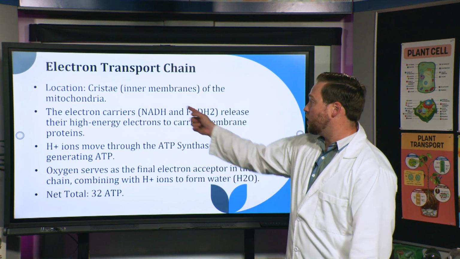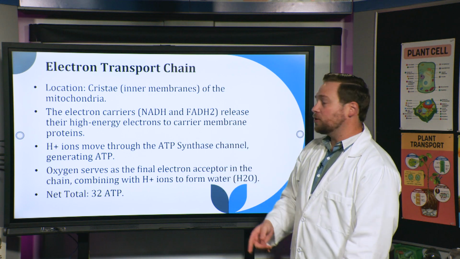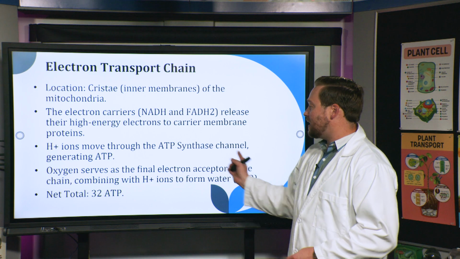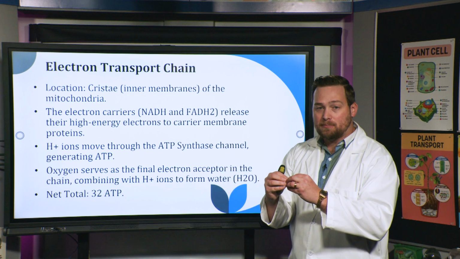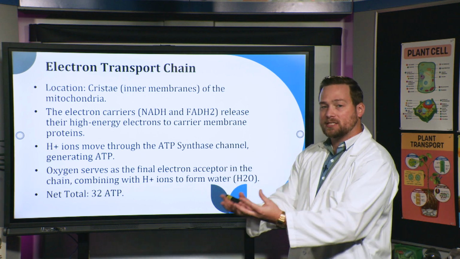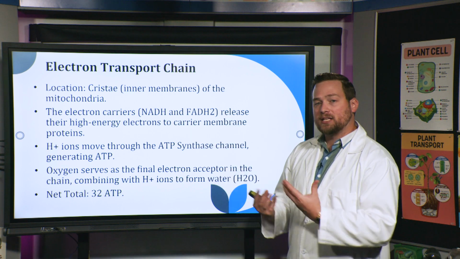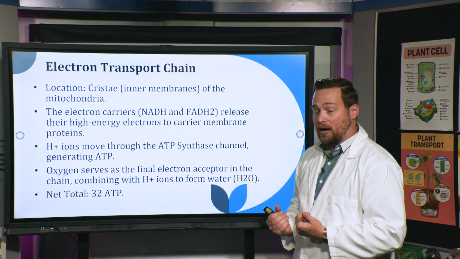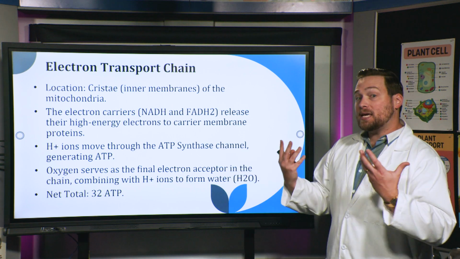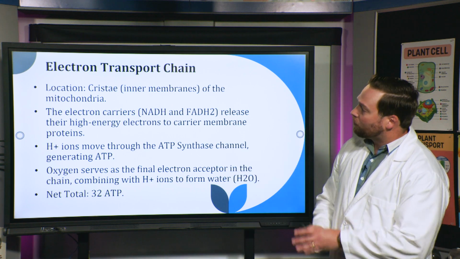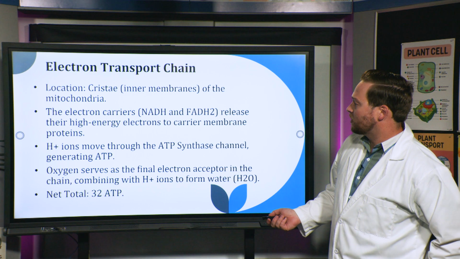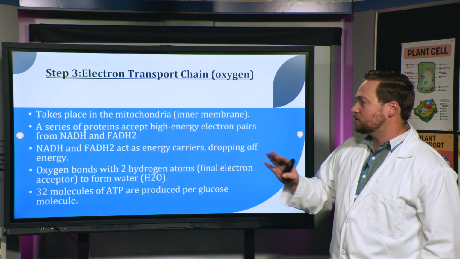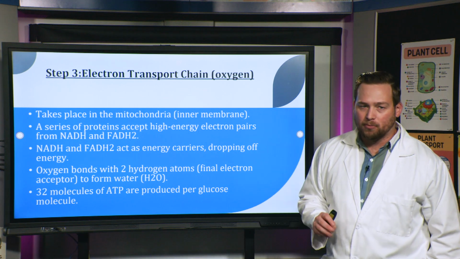What happens here is when we run these molecules through this transport channel, the ATP synthase channel can then make ATP. And that's what we really want. It's giving us ATP when we put these in. It's very similar to when you put in a token, you play a game, and then you get a ticket out. Okay? So that's how I think about all of this. Hopefully that's helpful to y'all as well. Okay, so that's a breakdown of the electron transport chain. Let's look at it in a little bit more detail before we move on.